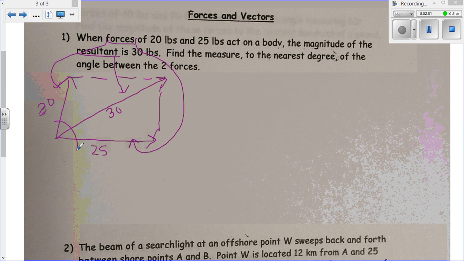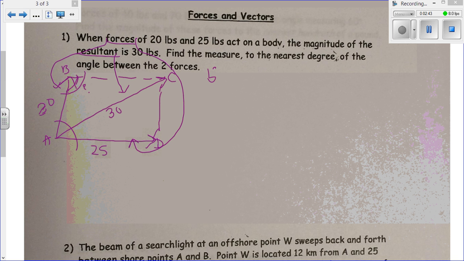Unfortunately, the diagonal doesn't just bisect that angle, so we need to find this angle up here first, and then subtract it from 180 to find the other angle. So to make this a little bit easier for me, that's what I'm looking for. I'm going to label this A, B, C, and D. So my goal is to find angle B initially, and then find angle BAD by subtracting it from 180. So I'm trying to find angle B, so that means I'm going to start with B.